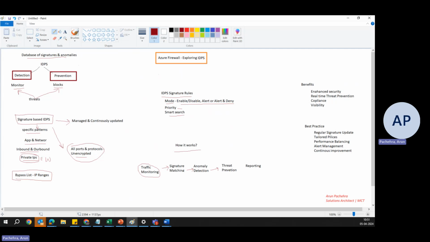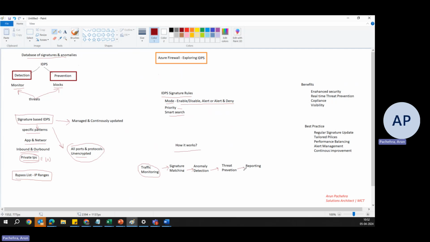Then, once it identifies the threats, then of course we gotta prevent it. So once a threat is detected, the IDPS feature can take immediate action to prevent the attack from succeeding. This could involve blocking the traffic, resetting the connection, or alerting administrators to the threat, or both. Right. And finally, we need the report of this. So, reporting.